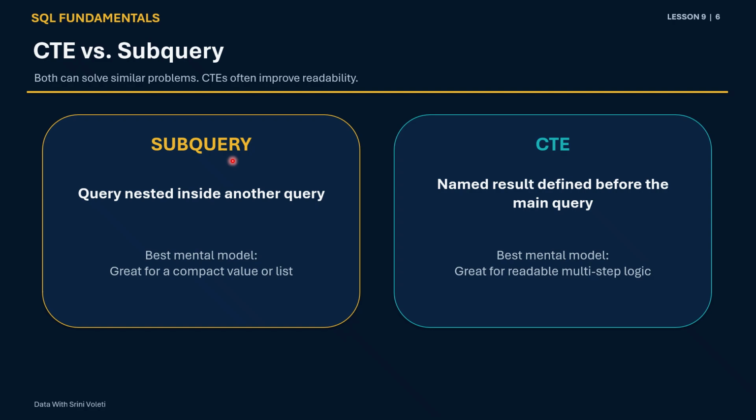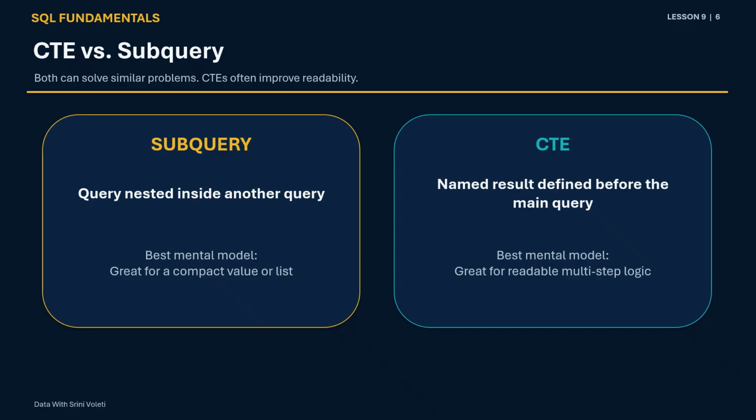Think of it this way. Subquery mental model: I need a query inside this part of another query. CTE mental model: I want to prepare and name this result before I use it. Neither is automatically better and neither is automatically faster. SQL Server may transform and optimize logically equivalent forms. Your first priority should be correctness. Your second should be clarity and maintainability. Then, for performance-sensitive production SQL, you inspect the actual execution plan, I/O, runtime behavior, indexes, and data volume rather than assuming one syntax is faster.